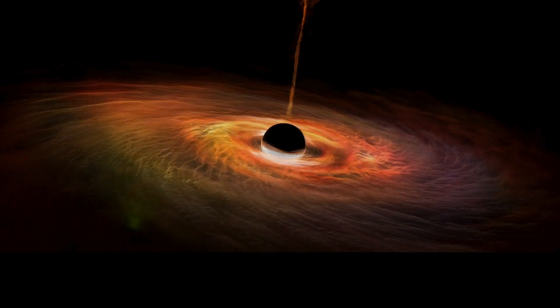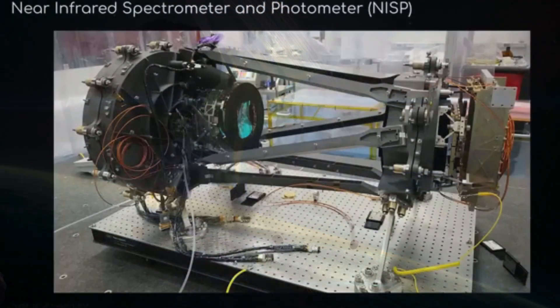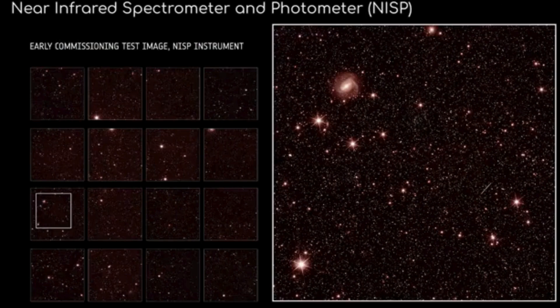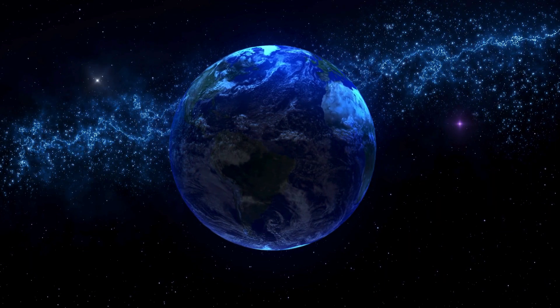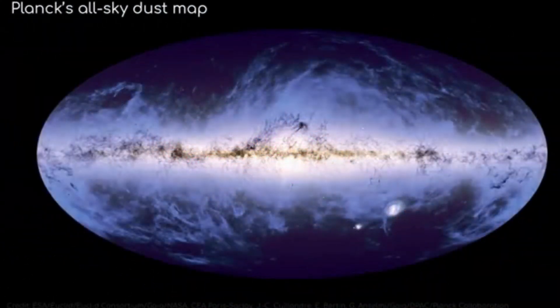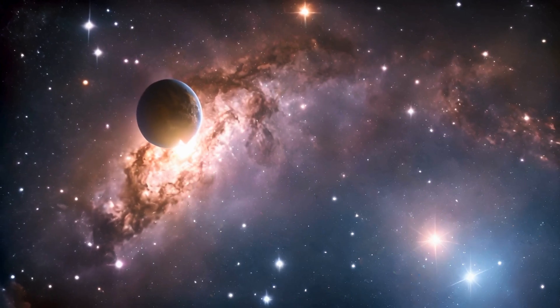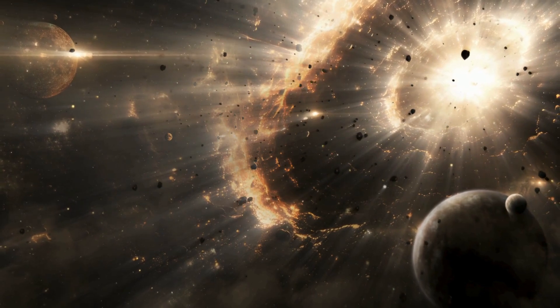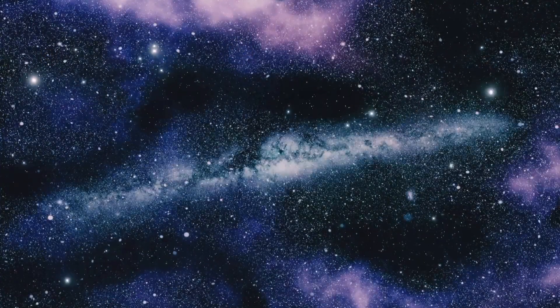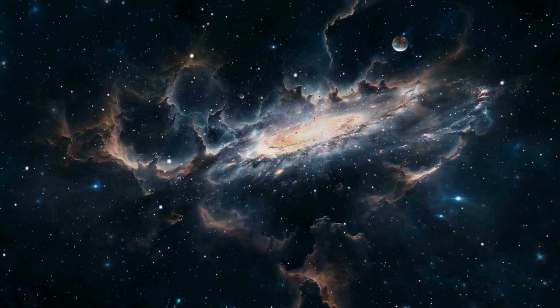How it works: first, you need to understand the three key things that make this telescope and its pictures so unique. Firstly, Euclid's ultra-wide lens captures more of the sky at once than any telescope ever has. It gathers high-resolution light data from billions of galaxies, some as far as 10 billion light-years away. Compared to ground-based surveys, it has four times the resolution and 15 times the sensitivity in the near-infrared, and can spot objects hundreds of times fainter than those Gaia can detect. In a single observation, Euclid records vast cosmic structures and precise details of individual galaxies — an image that conveys multiple cosmic scales at the same time.